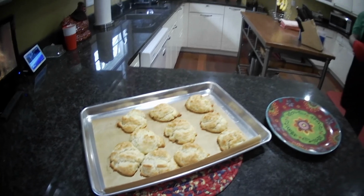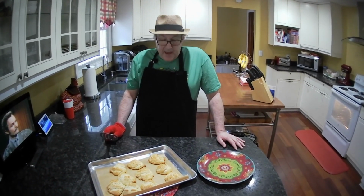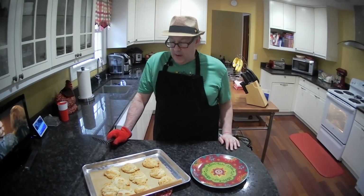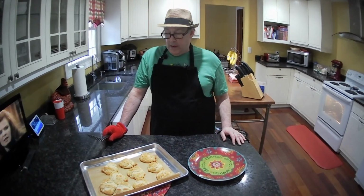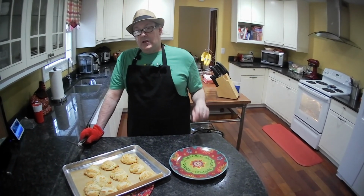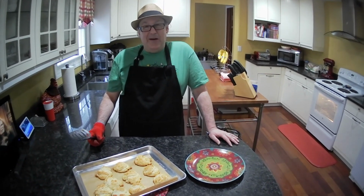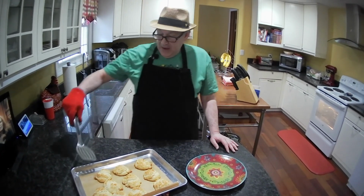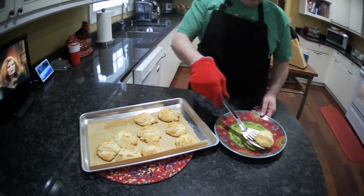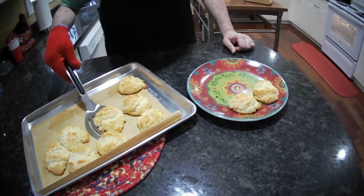At this point, if so desired, a few minutes before they're done, you might want to melt a tablespoon or two of butter and then either drizzle it over the top with a spoon or brush it on. I'm not going to do that today because we're kind of watching our calories, although that little bit of butter wouldn't make all that much difference. But anyway, so then you could just take them and put them on your plate.